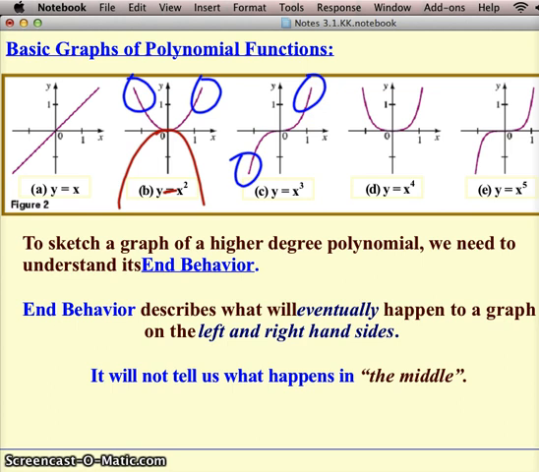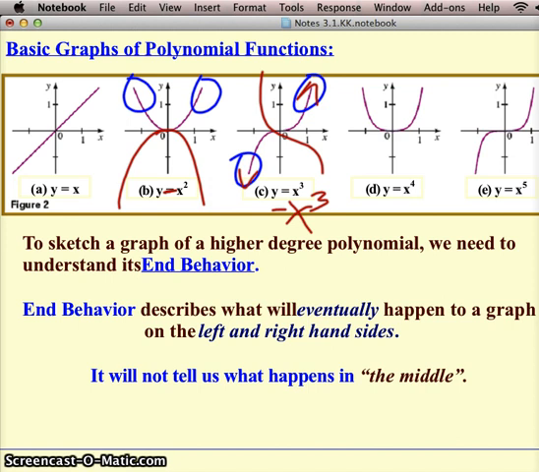And if you look at x to the third and x to the fifth, and all odd power graphs do this, they go in opposite directions. While one side will rise, the other side will fall. And imagine you make it negative. Now, what does negative really do? What negative really does here is it causes a reflection over the x-axis. So by making it negative, you're going to cause the behavior to change. So the positive or negative is going to be the first thing that we'll talk about with behavior.